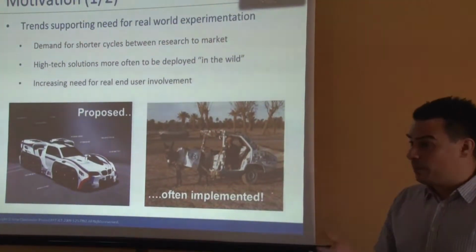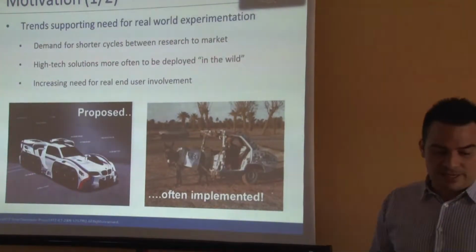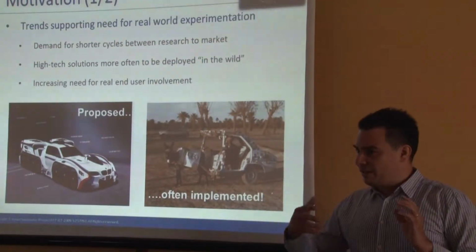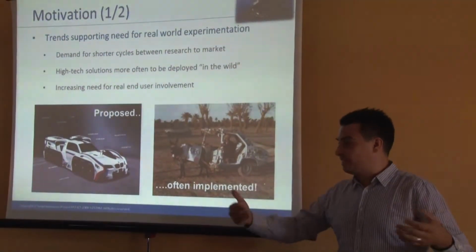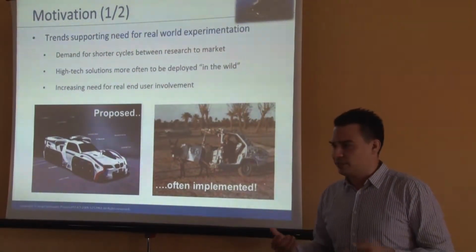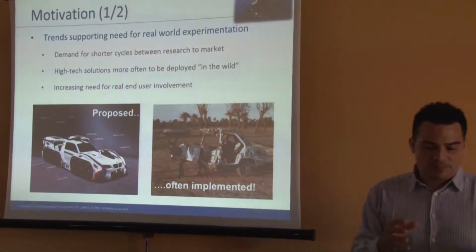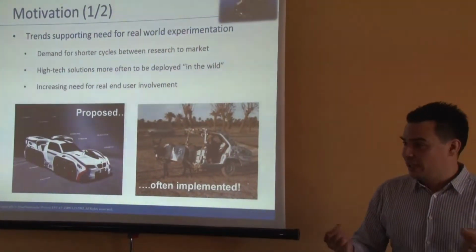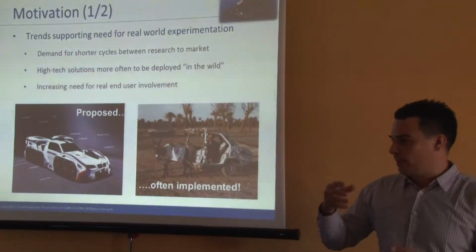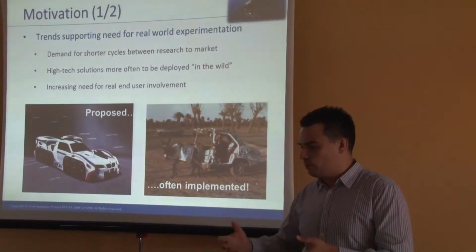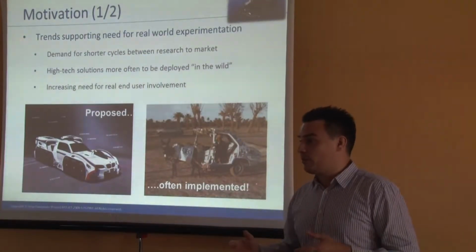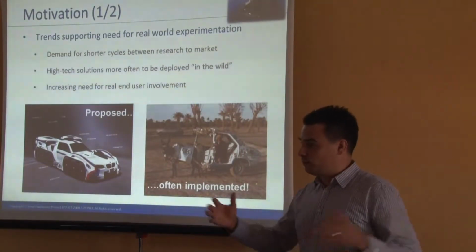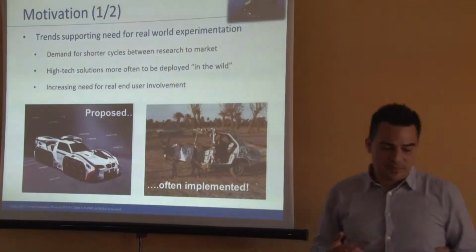And this is driven by several trends. One of the trends is basically that the research pace is increasing in the recent few years. So there are much shorter experimentation cycles, also research cycles, when you want to, let's say, come up with a new solution and then bring it to the market. And if you do experimental research, this can be helpful to shorten this kind of development cycle.